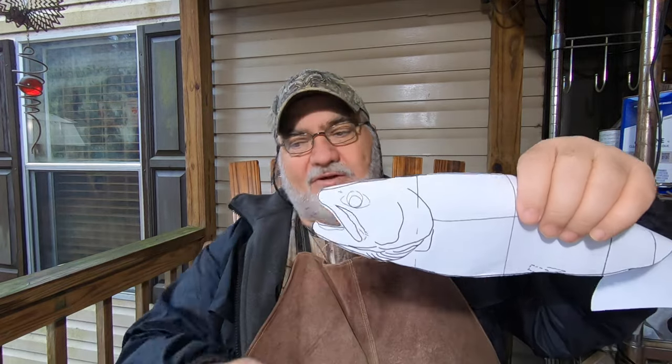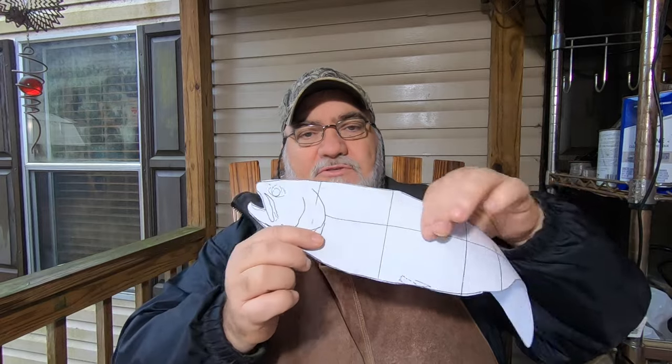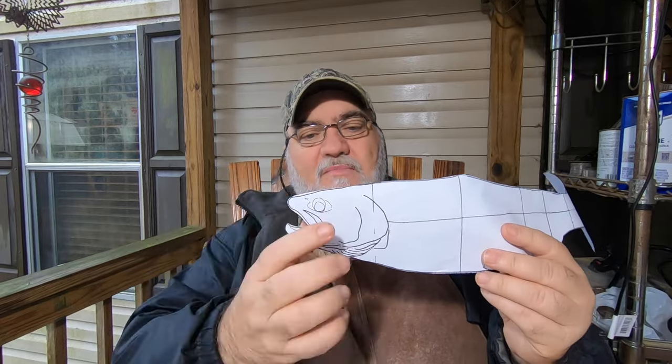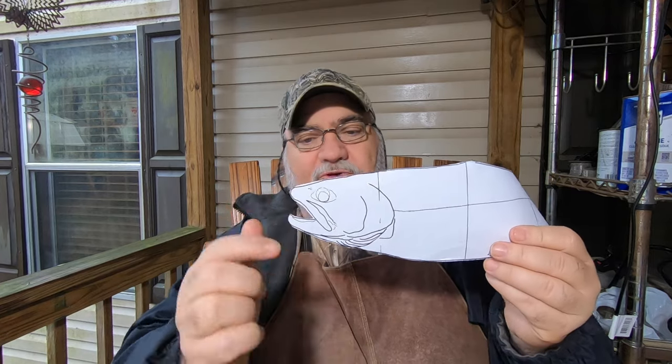Also, the original pattern, and I don't have it out here, had the mouth closed on this brown trout pattern. So while I had it in Photoshop, I redrew the head. Just kind of erased the head part and redrew it to an open mouth. So that's what I'm going to do.